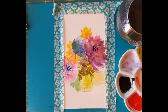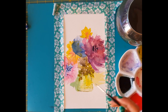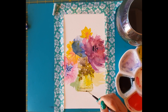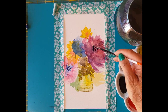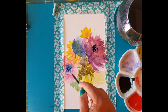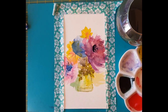So now I'm going in with darker paint to line my vase. Now, a lot of you who are not experienced painters or who just started painting might ask me, how do I know to paint this a certain way? Well, for starters, using stamps is much easier because the vase stamp I stamped has certain lines already on it, so that's really helpful to know where to put a darker color or give values to. So starting a watercolor painting using stamps, I think it's a great way to learn.